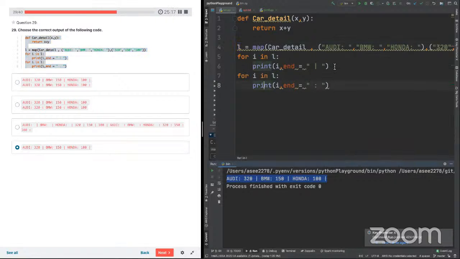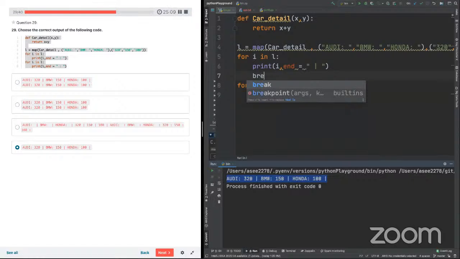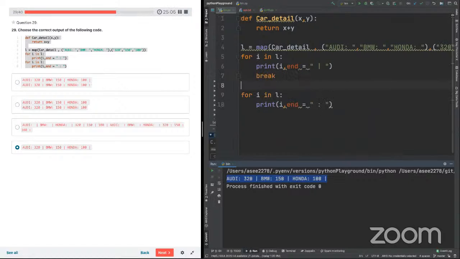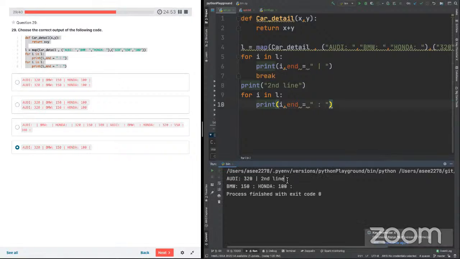Now let's say if it only printed one, this eventually came out to be empty. Now if you need to print the second line, print second, so this would print the remaining here. So first this got printed, then the second line, and then the rest.